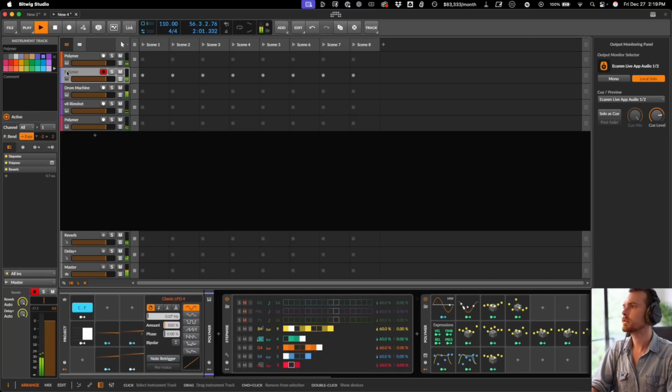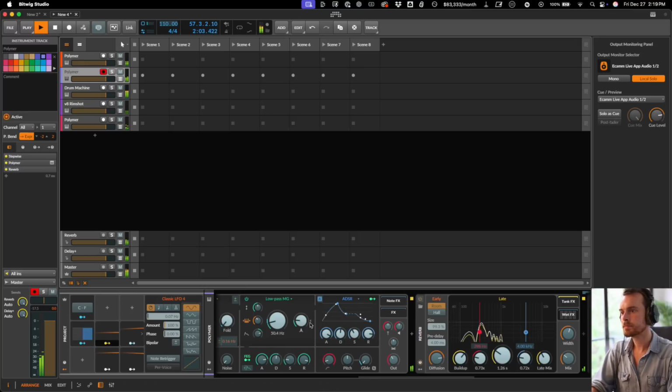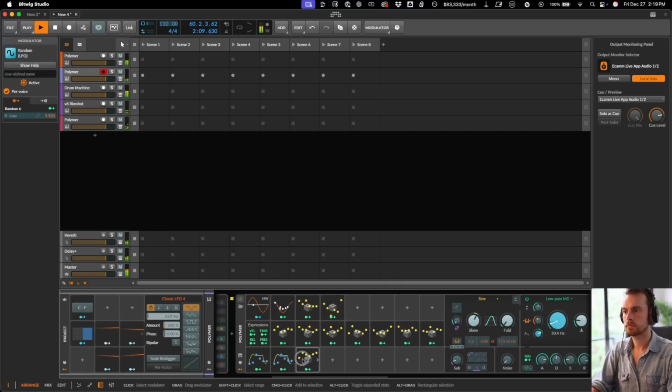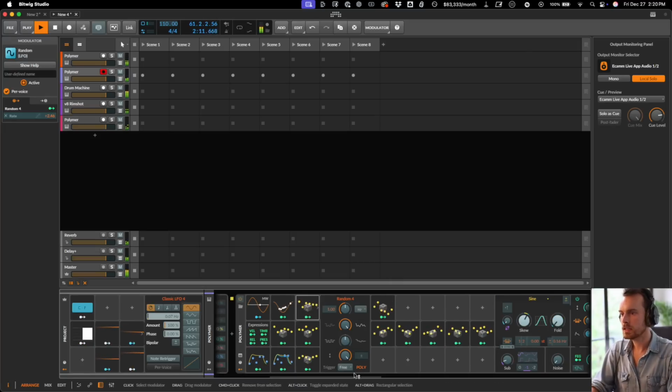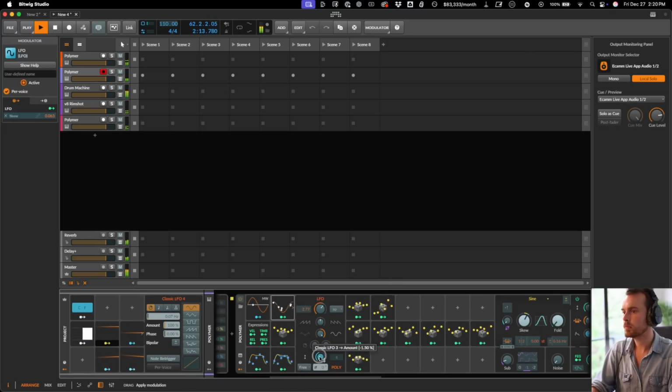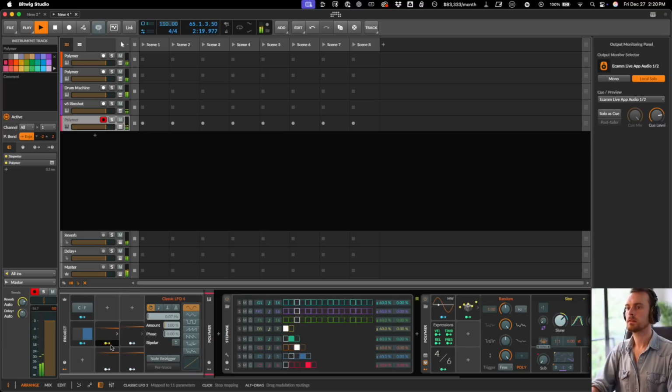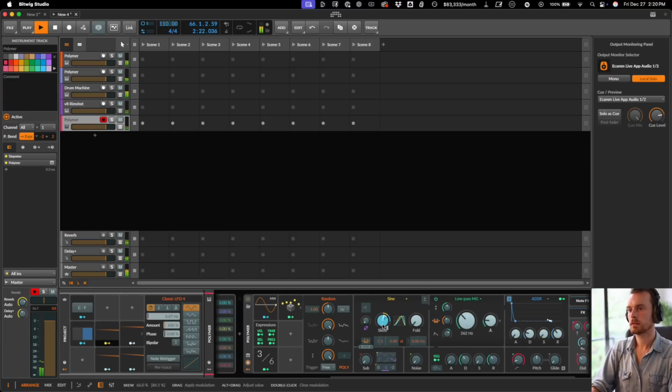Let's go back to this polymer right here. I'm really just dialing down the amount of modulation on everything. Again, bringing the filter down, maybe a little bit of attack.